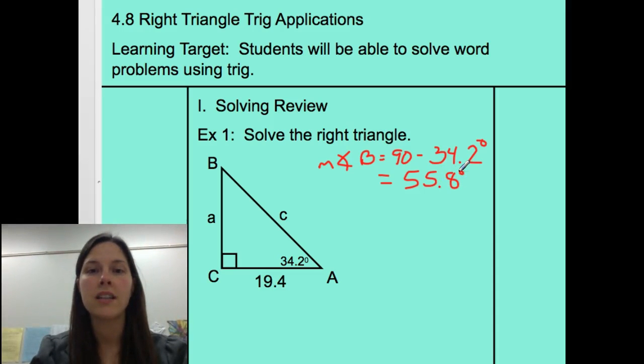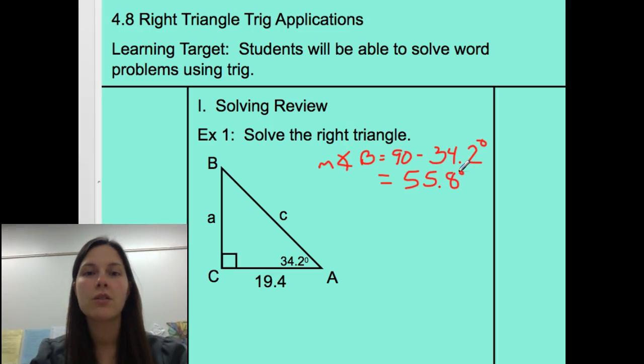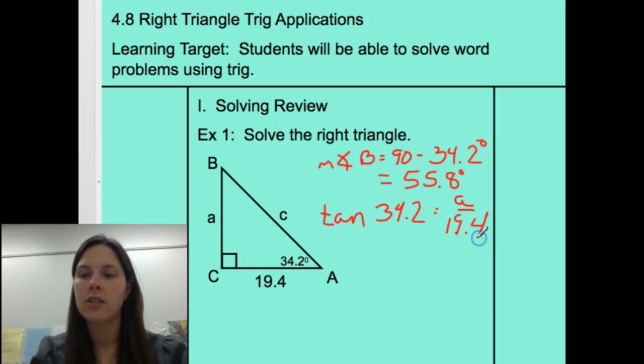To solve for the missing sides, you use SOHCAHTOA. I'm going to use angle A because that's the one labeled in the picture. So to solve for side A, we're going to use the tangent because we're looking for the opposite and we know the adjacent. So the tangent of angle A equals opposite over adjacent. So to solve for A, we're going to multiply both sides by 19.4. Make sure that your calculator is in degree mode. If your calculator is in radian mode, you will get a way wrong answer. So if you want to double check, for A, I got 13.184. If you do not get that, you're probably in the wrong mode.